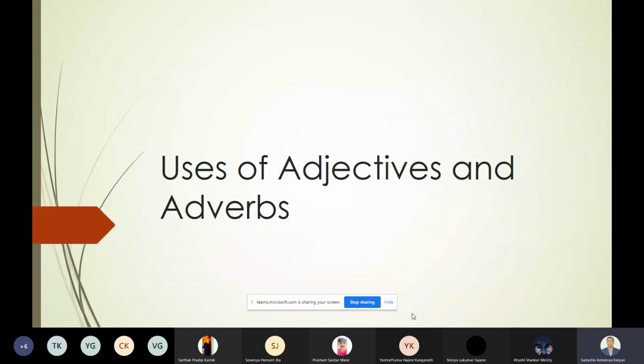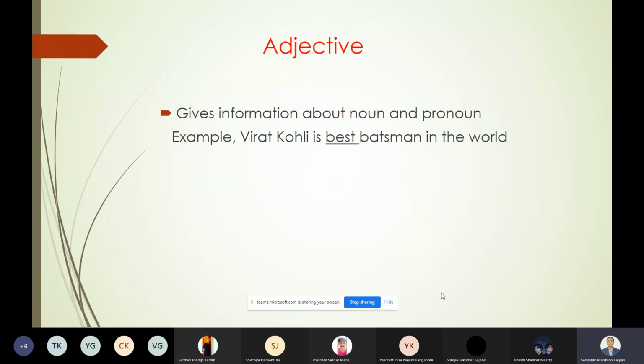We find various kinds of adjectives used whenever there is any program, it can be a co-curricular activity. For a moment, if we organize a guest lecture, when we introduce any one of the invited guests, at that time we are habituated to use various kinds of adjectives. So now let us try to understand the meaning of the adjective.